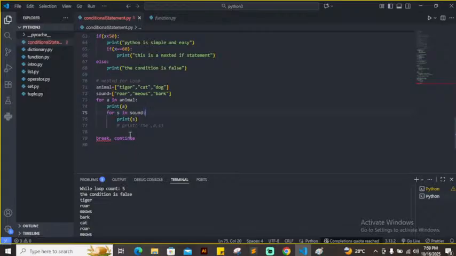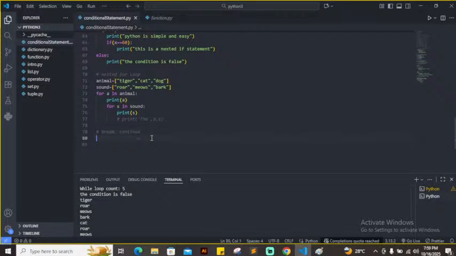Now, let me just create another program so that it will not be confusing. Let's say I give a list of pets. It's an array or a container. Dog, I have this one. I have cats.